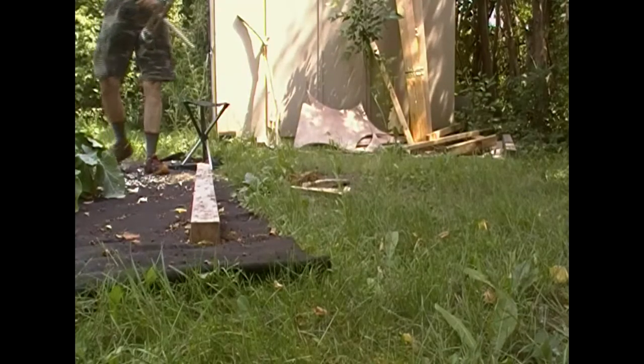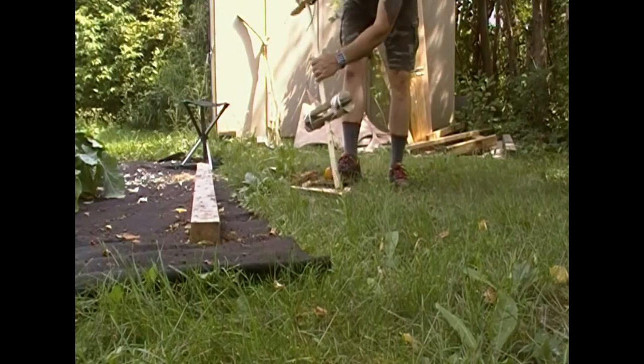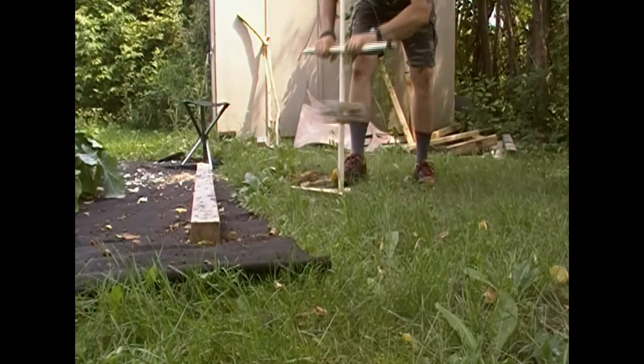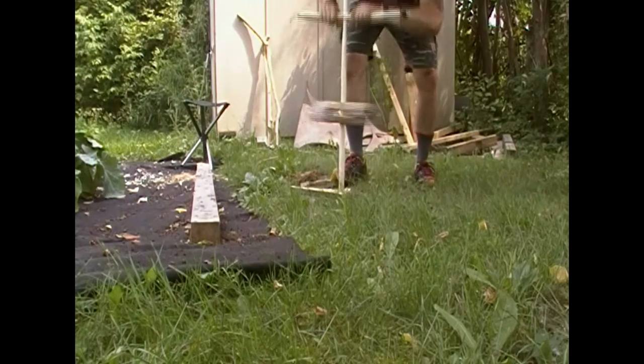And I have this piece here that I'll be splitting on both sides, and this is going to be my handle so I can actually make it spin up and down. So I'll be starting working on that, and I'll keep you guys posted.